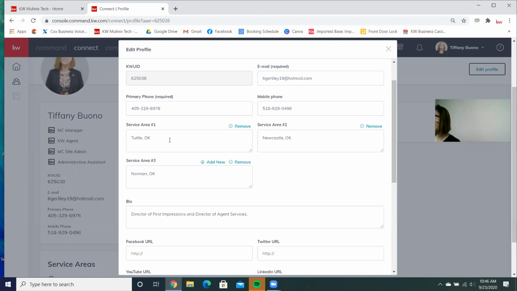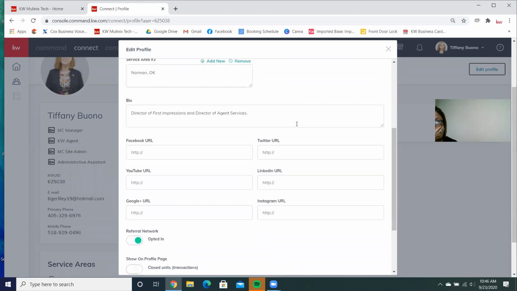So if your service areas are Tuttle, Newcastle, and Norman, maybe you and I know that Yukon isn't that far away and that you would easily service the Yukon area, but it's not listed here. So if I'm looking to sell something in Yukon, who am I going to pick? I'm going to pick somebody who has Yukon listed, right? So just try to be as thorough or unthorough as you want to be. Say OKC Metro and surrounding areas. I don't care. Whatever works for you and how you want to present yourself when doing this profile.